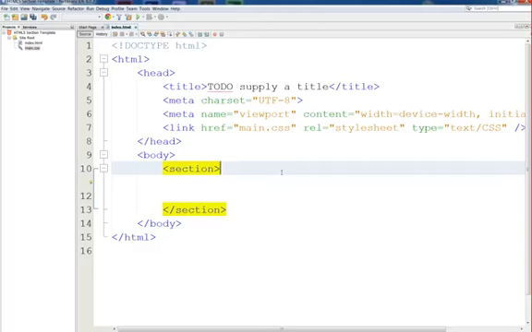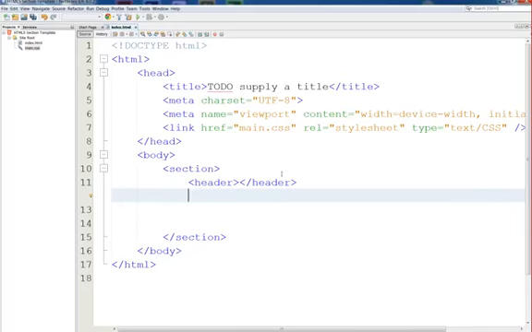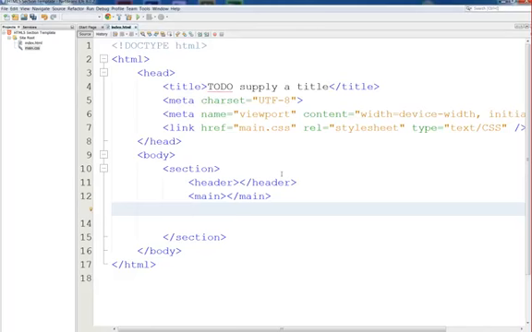And now I'm just going to break this up. So it's going to have a div, a header div. I shouldn't say that, a header element. Sorry. So header, whoops. And again, we'll just close that right off. Go to the next line. This is going to be called main. And then footer.